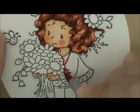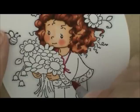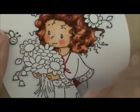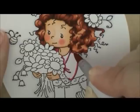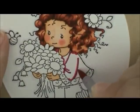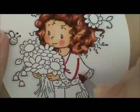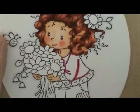Okay, so let's do her sleeve here, too. I'm going to go right along the sleeve. And up here where her hair is touching her shirt, I'm going to add a little bit. And let's do the back side of this little line, too, because her sleeve would cast a little bit of shadow. And I'm going to go right along that accent. I'm going to put the lid back on there so I don't forget about it.